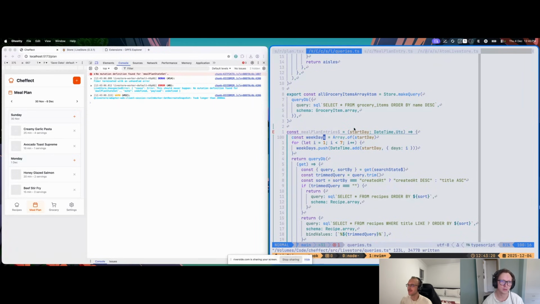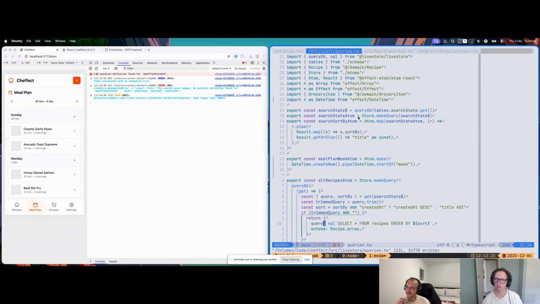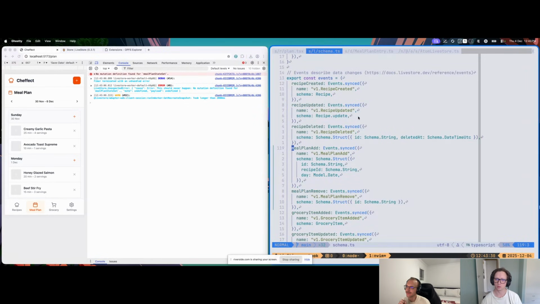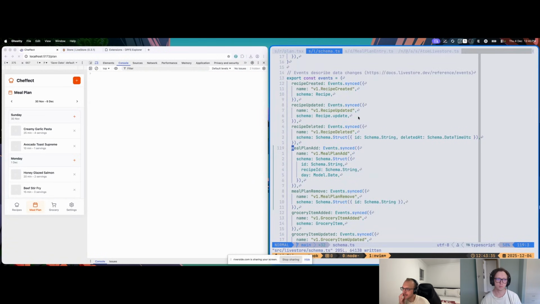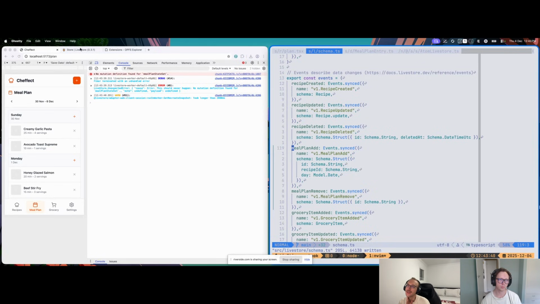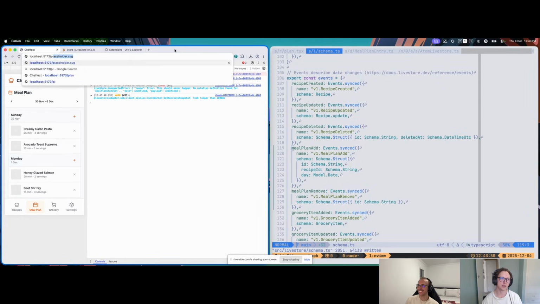But actually, do we have milk and stuff like that? No. Is it still in the database? Like in the dev tools? Oh, the dev tools aren't even loading. Yeah, I think we did actually have to delete the database. Yes. Here you go. Okay, so over again.